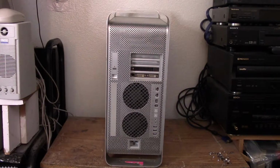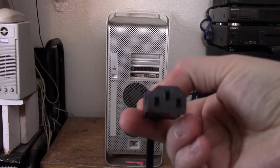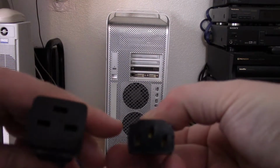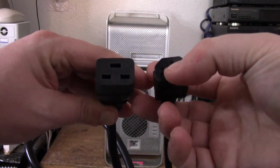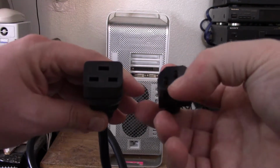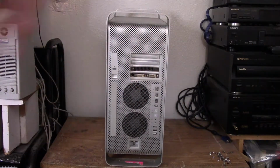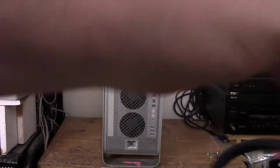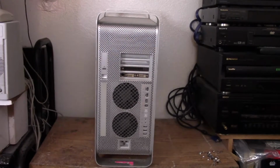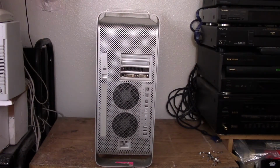Hold on here. This is a standard one, so this is what they usually look like, okay? And then this is the one for Apple. So they just kind of changed the direction of how the prongs go. This one's more vertical, and the Apple one's more horizontal. It seems like it's pretty pointless to do that. Is there an advantage to it being like that? I don't know. But I think it's just Apple being Apple. So anyways, alright, enough of that.